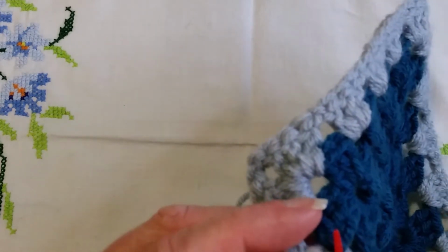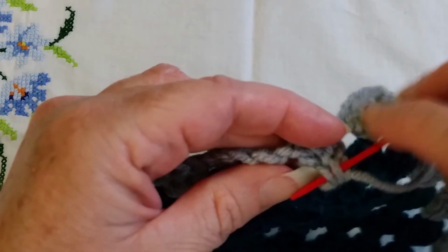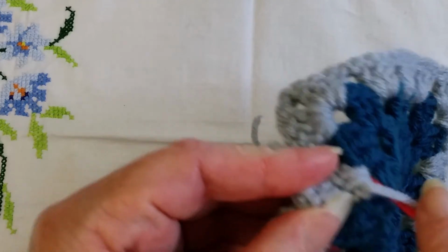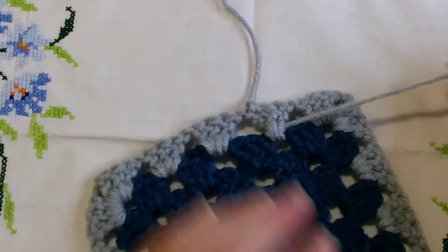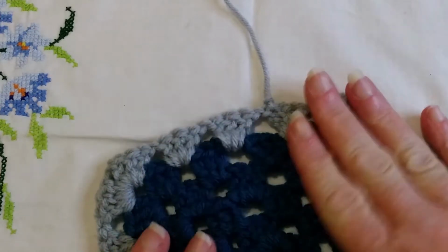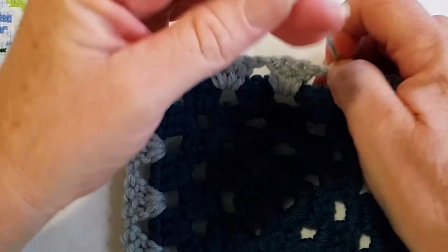We don't want to go into the teal because obviously that'd be really quite visible. And then come back in, a couple of stitches in front. And then you can actually go back under where you first went. And that is your solid weave of an end. If you always weave in your ends this way, you'll literally have no problems.